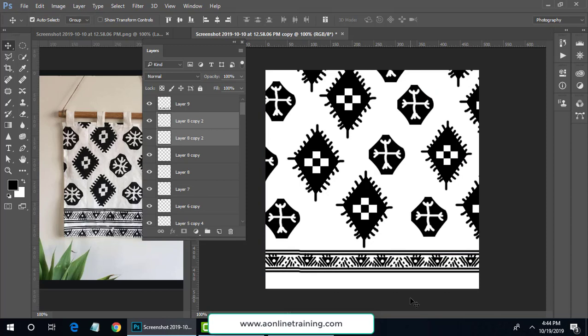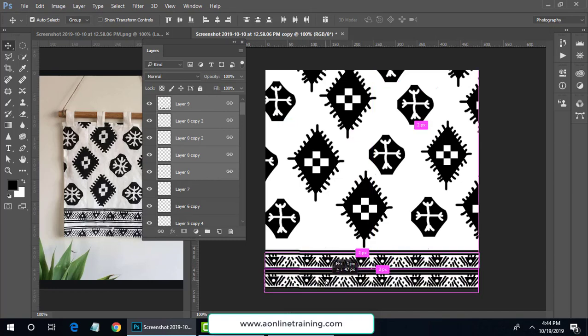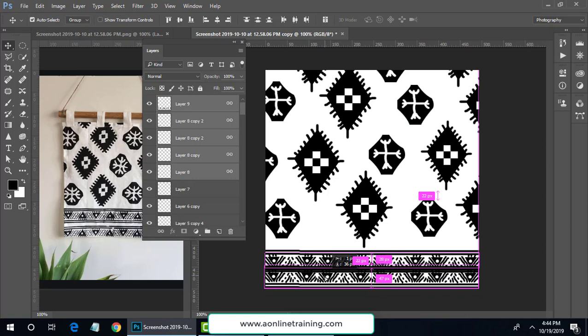Select the layer, press Alt and drag to get a copy. Again I'm doing the same with all of them: Control click, select all of them and link that, press Alt and drag. Here we get the things.